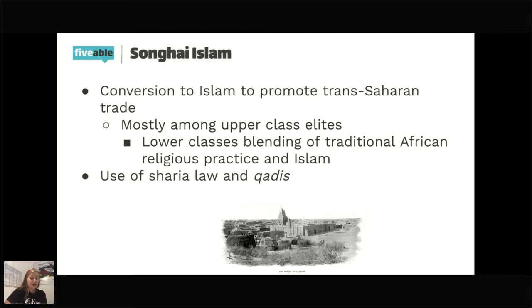But in the Songhai Empire, they are going to use religion to govern, because again, that's our topic here, religion to govern. And how they do that is because those upper class elites, the bureaucracy, and the emperors of the Songhai Empire are all converts to Islam. They're going to use Islamic law or Sharia law and Islamic judges, qadis, that are going to enforce the laws in those areas. So even though the vast majority of the people of the Songhai region are not Muslim, they are going to be bound by Islamic law because it's the law of the land.